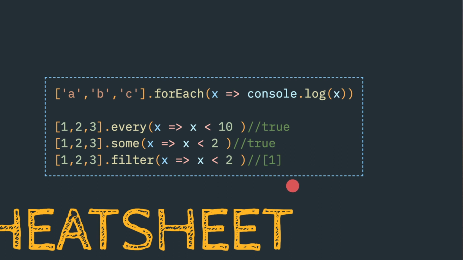So this won't return true or false. And this won't return a single value, not a number or a string. It will return an array. And the array will contain whichever elements satisfy the condition as true. So it won't compare the entire array, but will compare one element at a time. Like 1 is less than 2, yes. So 1 will be stored into the output array. 2, no. So it discards it. I don't want to store that. 3, no. Again I don't want to store it.